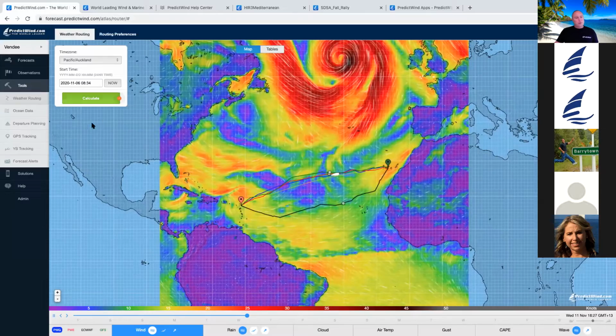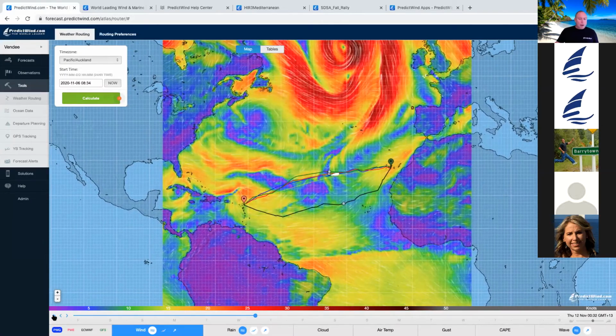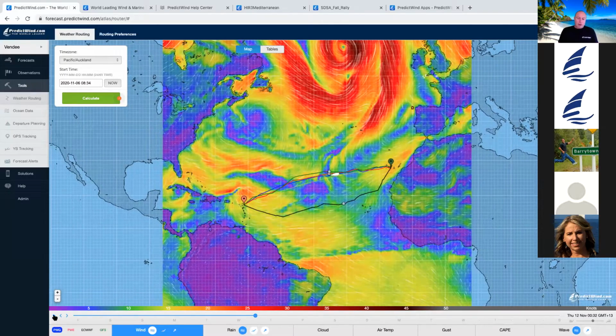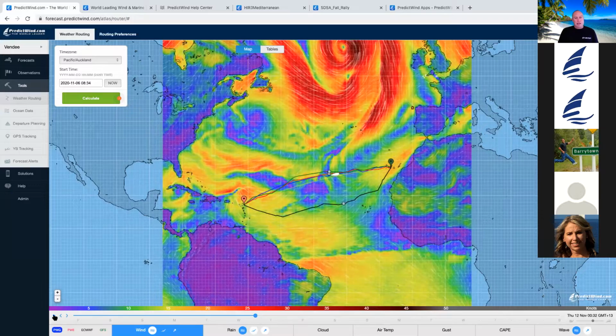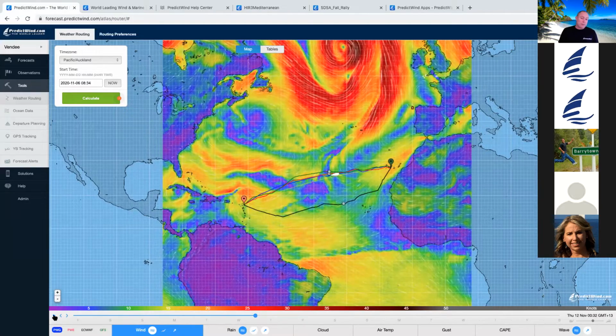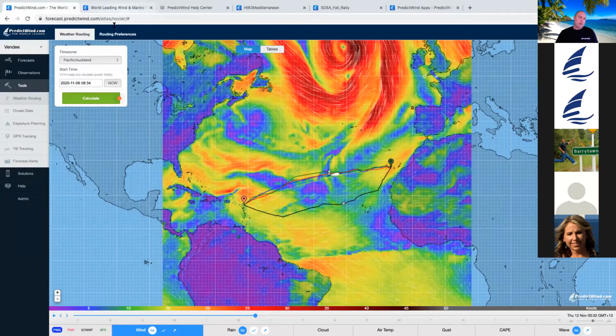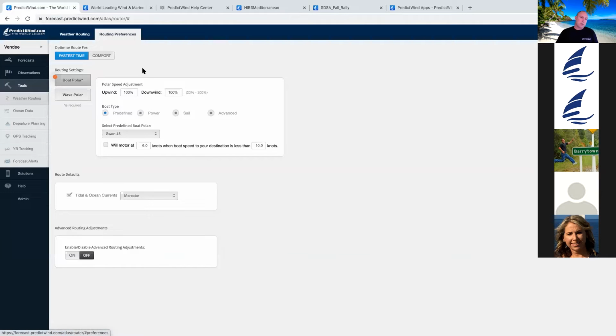So what we would do is I'll just stop this playing. Before we go anywhere and do a passage like what we've got up on the screen here, you need to understand a little bit about your boat, or the boat you're sailing on, and how fast it goes. What we do to understand that is we use what is called polars, so performance polars. That is essentially how fast our software thinks your boat is going to go.